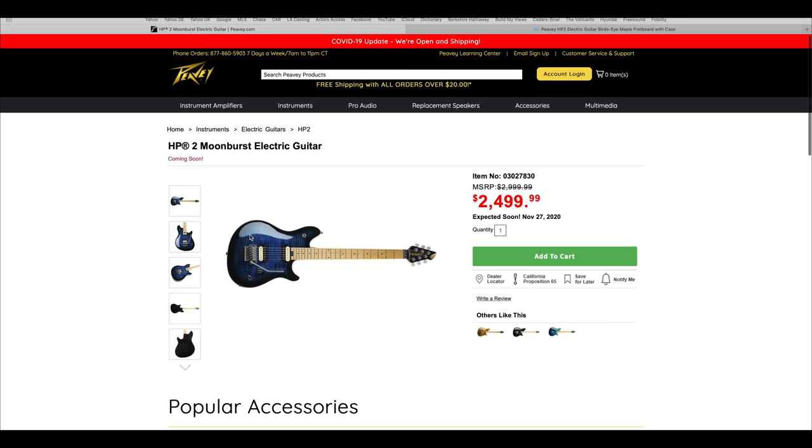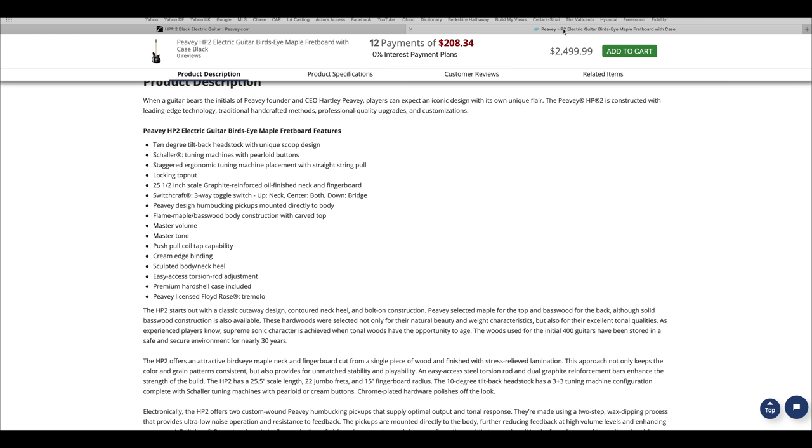So pretty much exactly the same as the Wolfgang. If you want specs, go somewhere else. Let's see the difference. Everything's pretty much the same. 25 and a half inch scale. This is nice. Graphite reinforced. I'm not sure if that was the case in the original PV Wolfgang. I could be wrong. Correct me in the comments. Switchcraft, very nice.